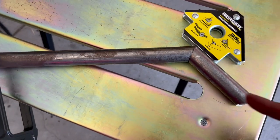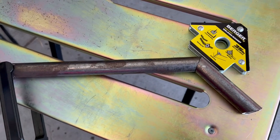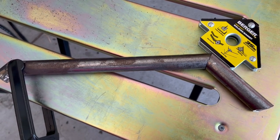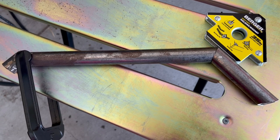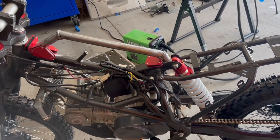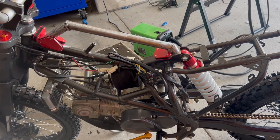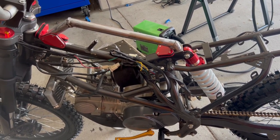And then when this piece goes back down on the main frame, I do have to do a little grinding to kind of make a good flush fit. And if it's not flush, you have too much of a gap, that's not good. All right. Okay, so here it is. It's in position. I buffed out the paint off the frame to get a raw steel where we could connect.